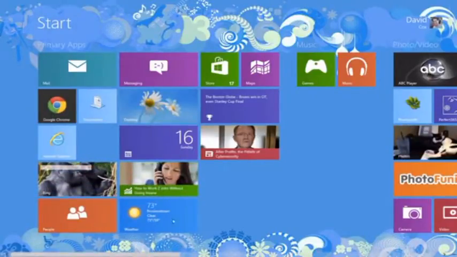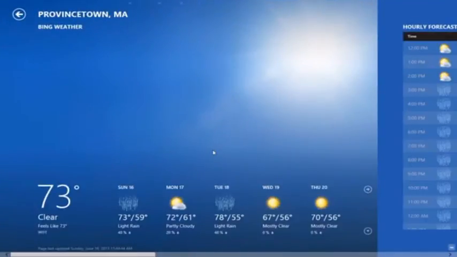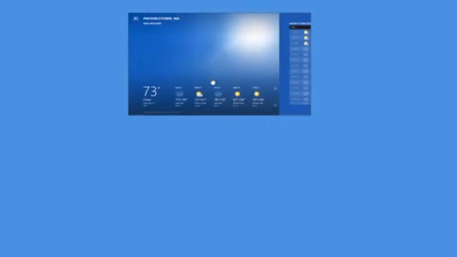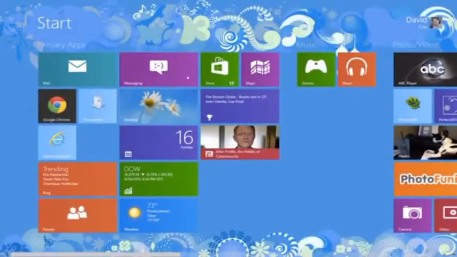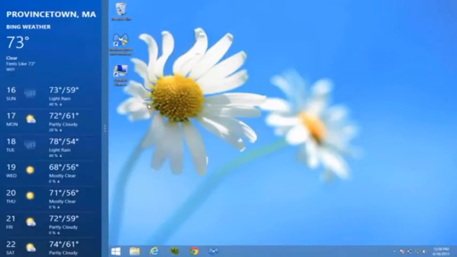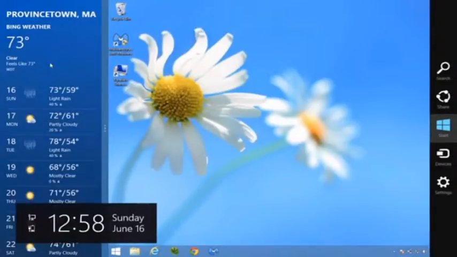You go to the weather app on the main page. And now, if you know how to close a program in Windows 8, basically the way you do it is you put your cursor at the very top of the screen, click and drag down. But instead of dragging down, you're going to drag it to the left or right. And when you do that, it'll snap to the side of the screen. And so now what I can do is go back and click on desktop. And so now I have my desktop over here and I have my weather over here on the left-hand side.